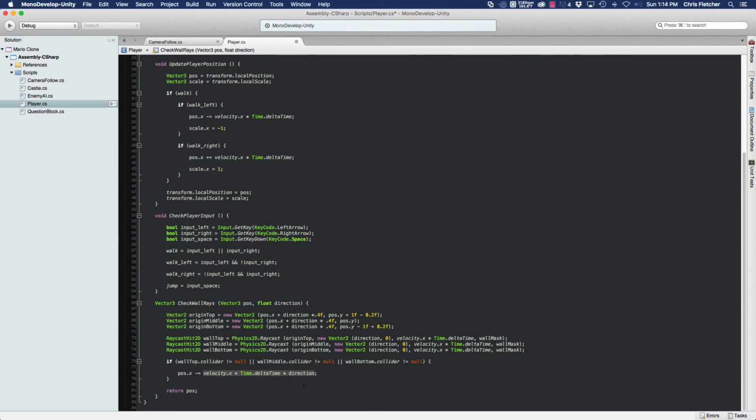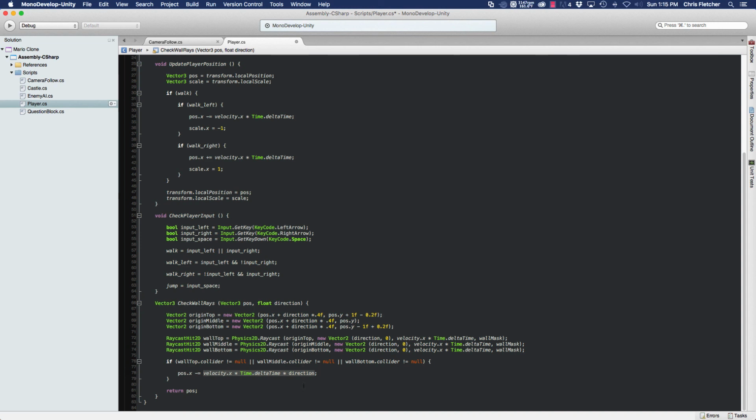If you'll remember, that direction was either 1 or -1 depending on the scale of the player, which is dependent on which direction the player is moving. So if he's moving to the right, his scale is 1, so that means his direction is 1, so we're multiplying by 1. Let's say velocity equals 7, and for the sake of this, we're going to leave out Time.deltaTime. We're going to multiply 7 times direction, which right now is 1, so 7 times 1 is 7, and we're going to decrement our current position by 7.